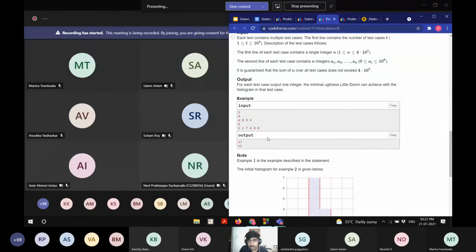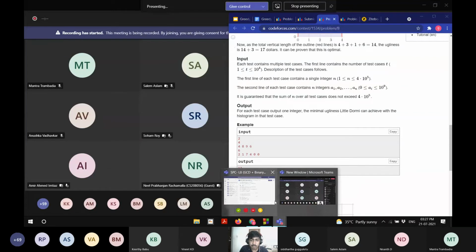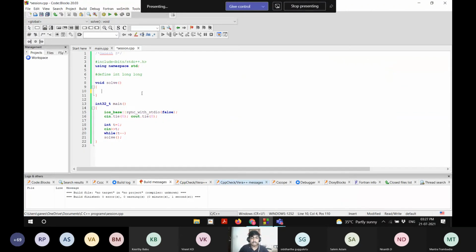Specifications, and then the number of array elements.